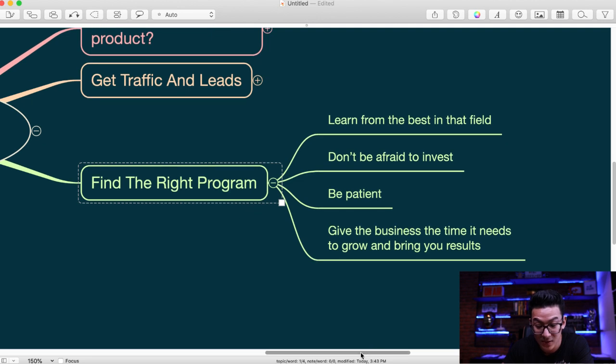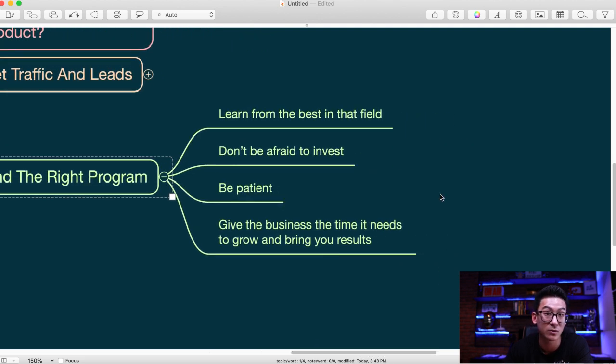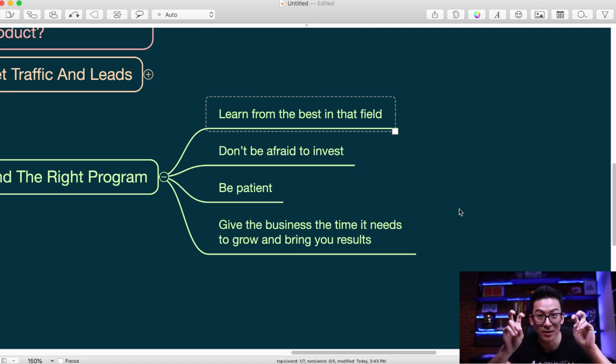So what you really need to do is, once you've decided whether you want to sell physical or digital, you need to invest in a program. You need to learn from the best in that field. Look, if you wanted to become a brain surgeon, you're going to go to medical school, right? You're not just going to jump on YouTube and find some brain surgeon videos on how to operate on a brain, right? YouTube's great and good, and there's a place for YouTube videos. But if you really want to learn this stuff, you need to go to quote unquote school to learn how to sell it and do it properly. Does that make sense, right?